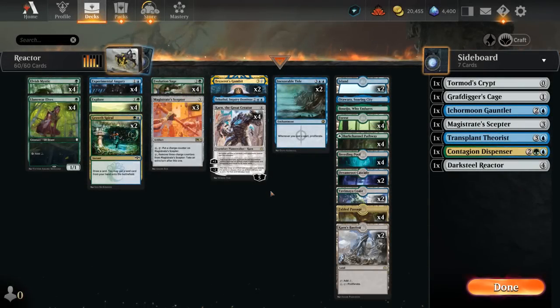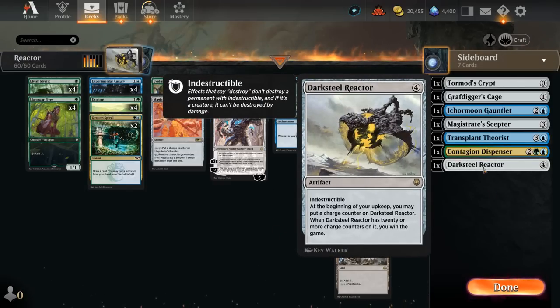As we conclude our alternate win condition week on the channel, let me know in the comments if this is something you would like to see again in the future, maybe with other themes and topics, and then we can make that happen. For now, I've saved the jankiest alternate win condition for last, and that is a Darksteel Reactor, a 4-mana indestructible artifact. Says at the beginning of your upkeep, you may put a charge counter on Darksteel Reactor. When it has 20 or more charge counters on it, you win the game.